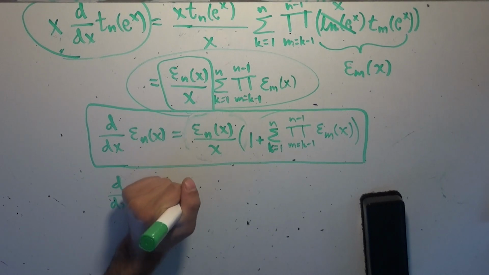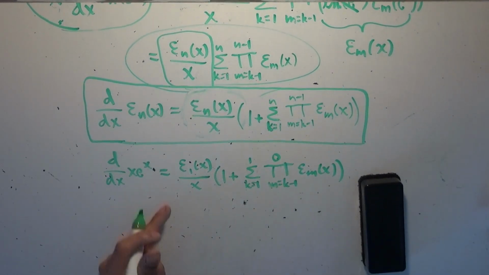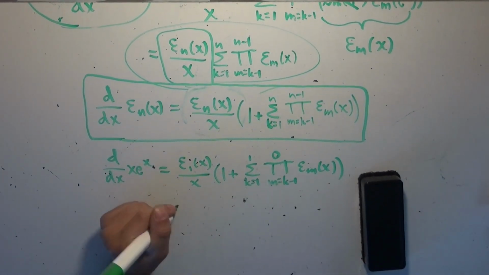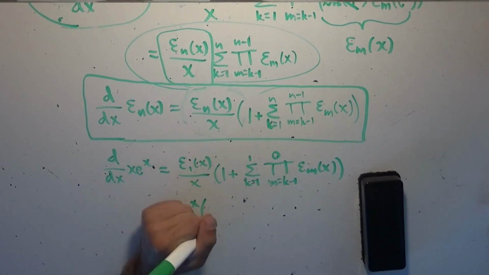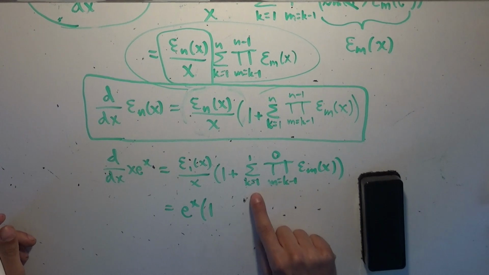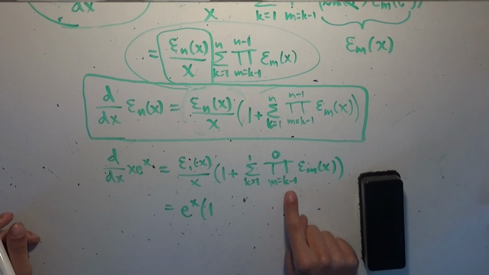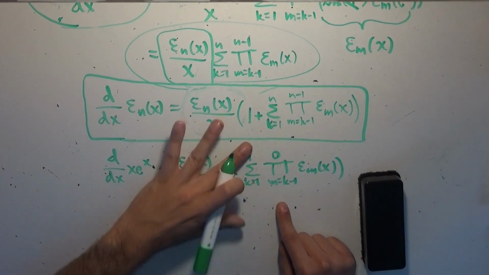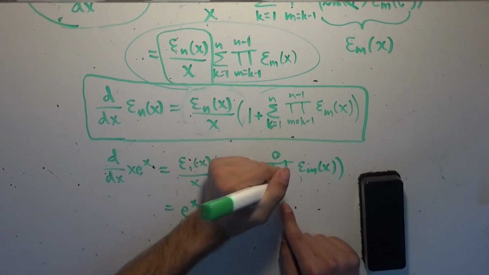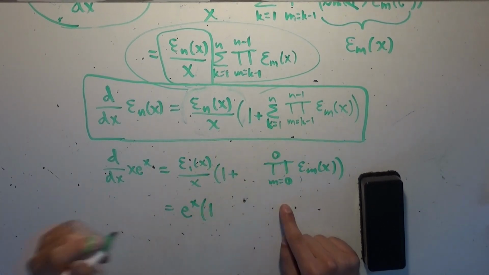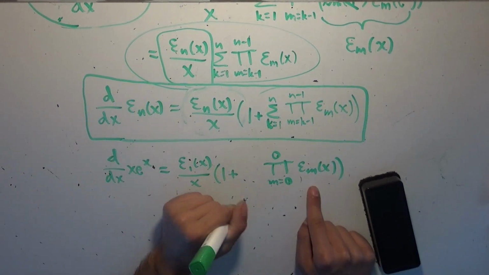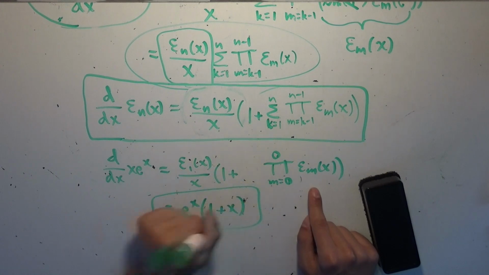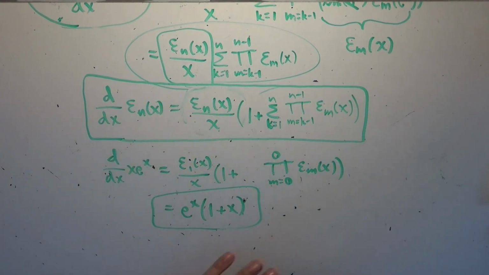So we just have to plug in 1 for n, like so. And the first epsilon function is x times e to the x, so x times e to the x over x just gives e to the x, and then we have 1, but now this sum only goes from 1 to 1. Plugging in 1 for k, we get 0, so it's a product that goes from 0 to 0, which means it's just one term, and the 0th epsilon function is x, and so we do in fact end up with the correct derivative, and it works out in the end, which is just lovely.